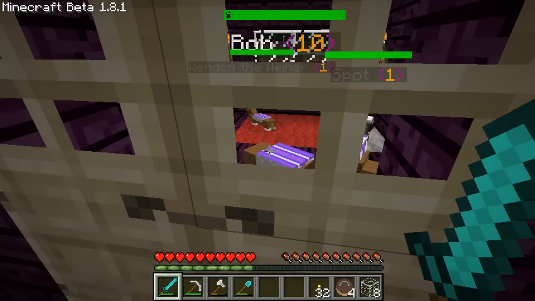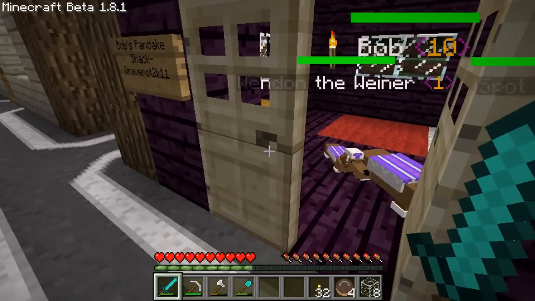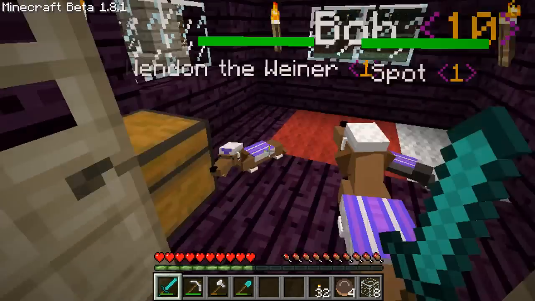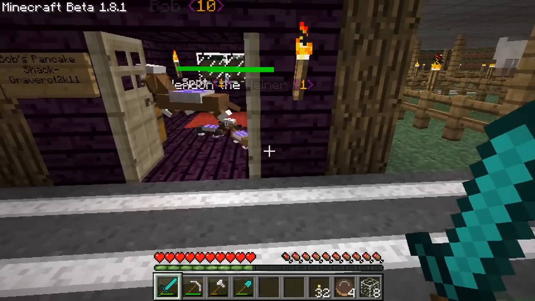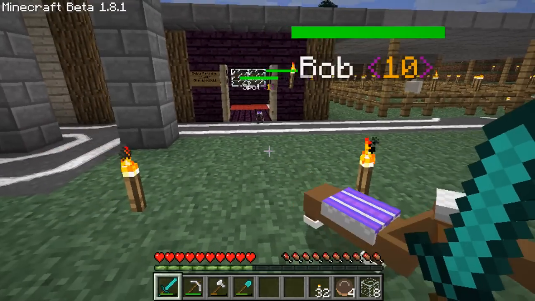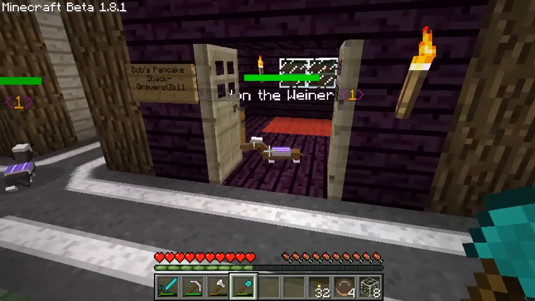Season 2, episode 19 now. And Bob has some friends. We have Wendon the Wiener and Spot. And we also had Henry, but Henry kind of died already. So today I'm going to be building something, and I'm going to take these with me.